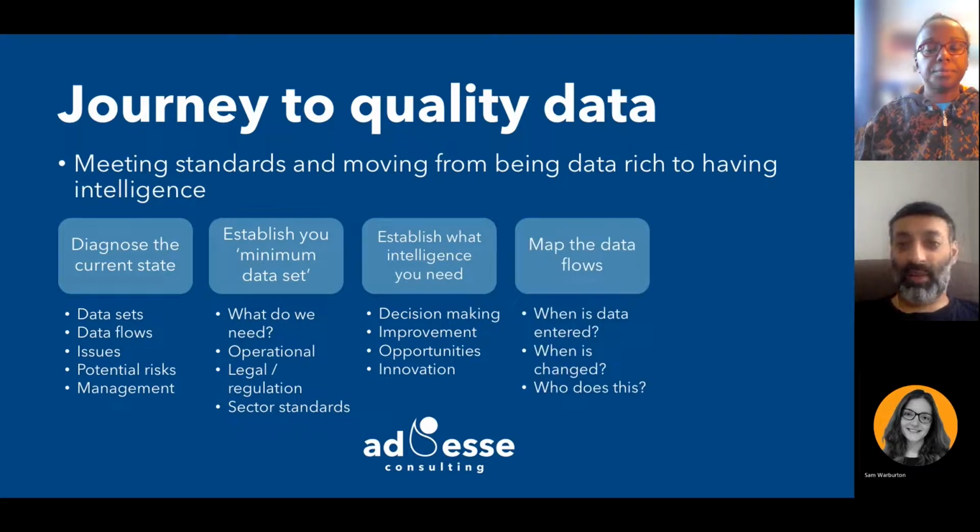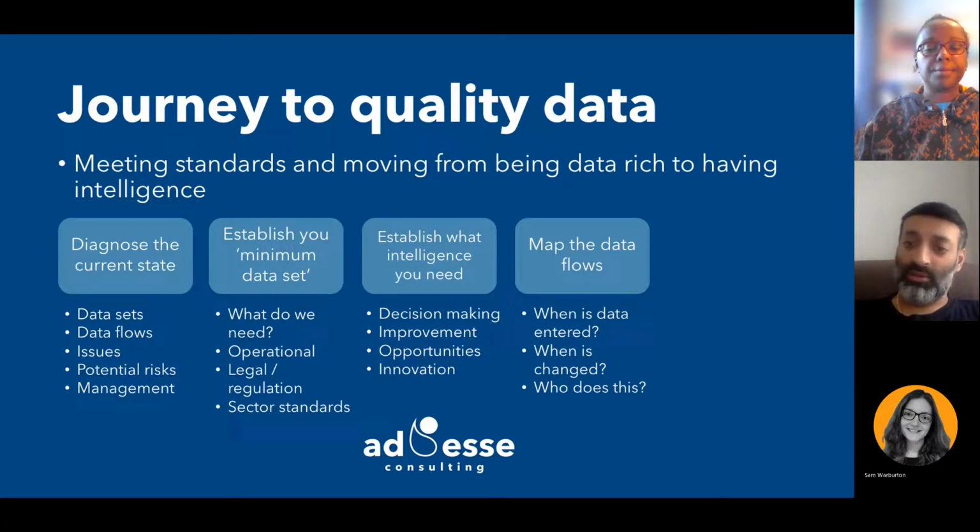We need to start thinking about the data flows. So going back to that mapping exercise, this usually goes hand in hand with some form of process improvement, not always. This is about mapping how that data moves, often through systems, but it's not always systems. We might be thinking about where it's stored. We want to think about where it's being entered, who's entering it, where it's updated, and in what instances it would be updated. If it is changed, who it is that's doing that.